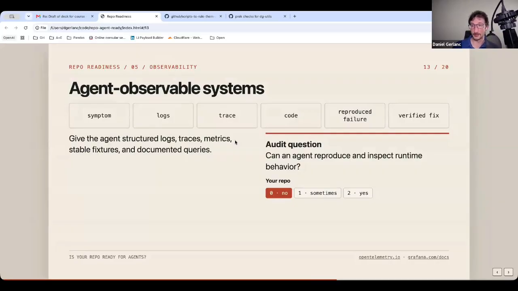Building on the last item of setting skills within your repo, one thing I've been thinking about a lot lately: Matt Rocklin, the creator of Dask, was on the Agents and Engineers podcast, and he was telling me how he had rewritten Dask in Rust, and how one of the first things he does anytime he starts working with agents is ask them how to instrument the system such that they will then be able to fix it later.